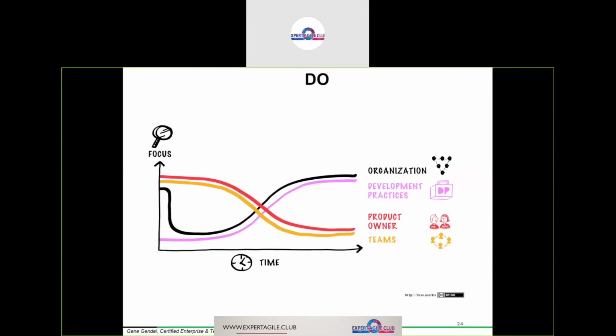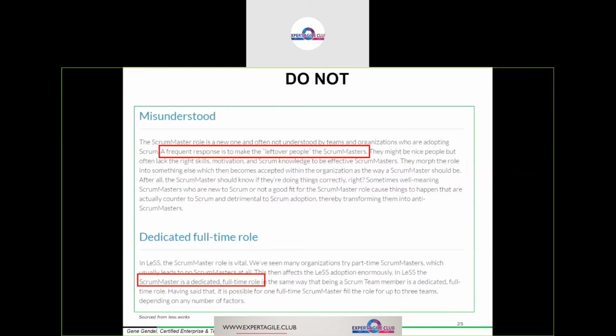You don't want to just take a junior project manager who is looking for a career change and assign the role of a Scrum Master to him in large scale Scrum, because in large scale Scrum, that person should be very well seasoned, should be very intimately familiar with basic Scrum, and also have some experience with large scale Scrum. And of course, that requires some time, right? You can't just pull someone off the street, or take your existing person who is looking for a different career, and give them a different title.